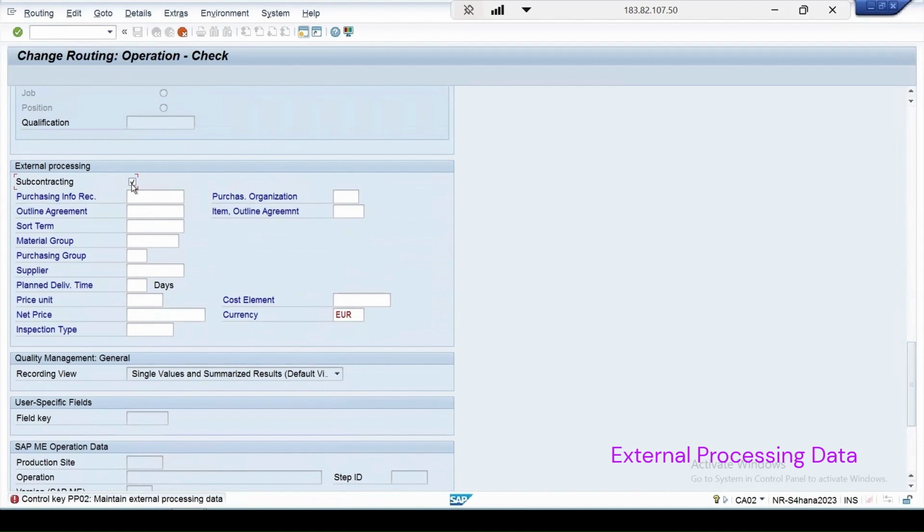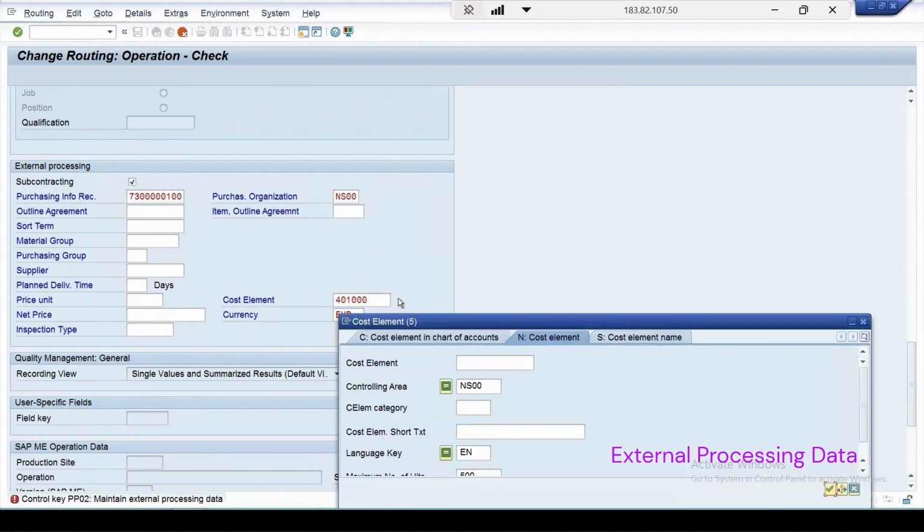Okay. Because I will be outsourcing it. External processing will be done for that particular operation. Here I will be telling my purchasing organization detail. Let's skip this. To maintain this information, we need the help of the MM team and the finance team.